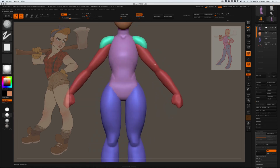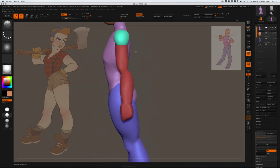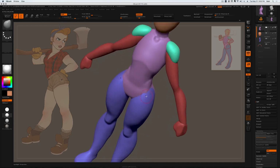So I'm just, for my own reference here, blocking in some real simple anatomical structure. Where do I want the hit of that rib cage right there? That's an important piece that I need to have. This distance between where that hit is and the bottom of the bust line is really important. So that whole rib cage structure is something I need to get blocked in here pretty quick. Or not quick, take your time with it, of course.